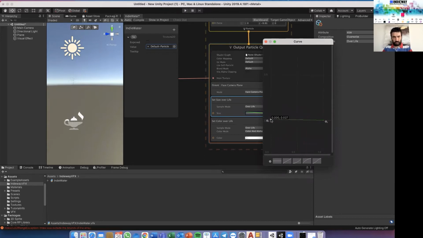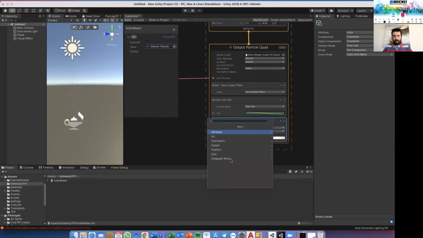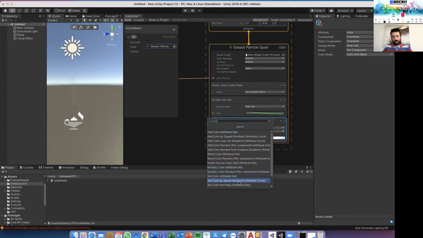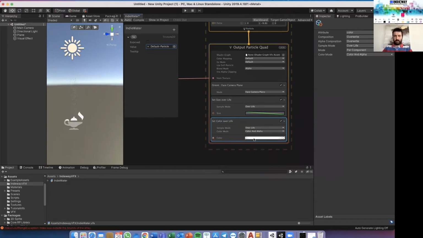I'll shrink it quite a lot, so it will be too hard to be visible. Here we can set color overlay or do something different. By typing here we can change some components, for example, multiply colors, set color by speed. I'm not going to talk about all of them right now, but there are really very different functions under it. You can make use of them.